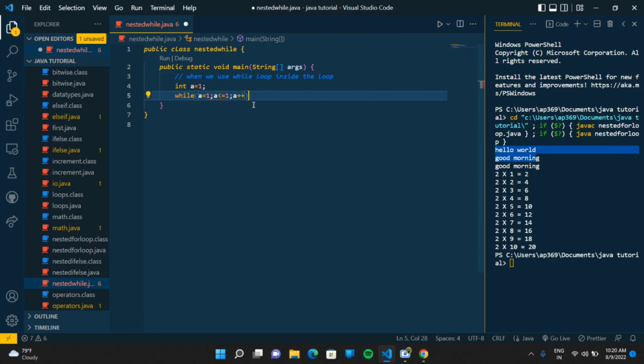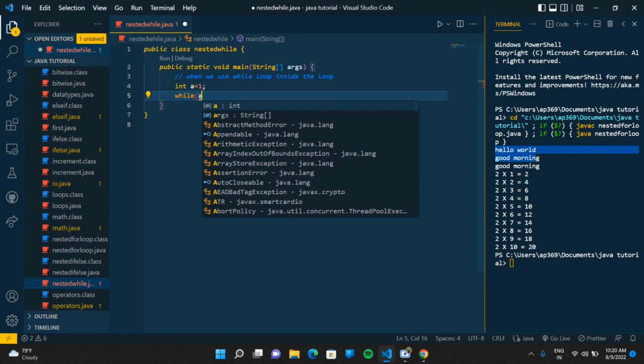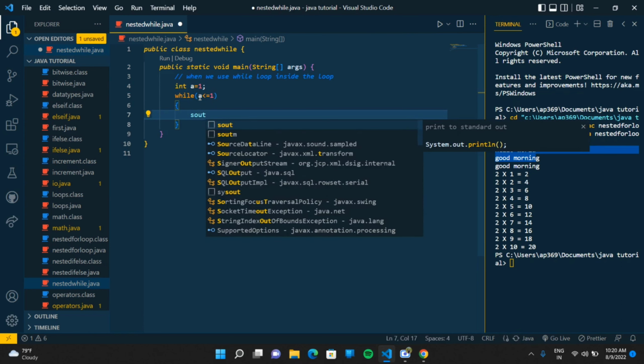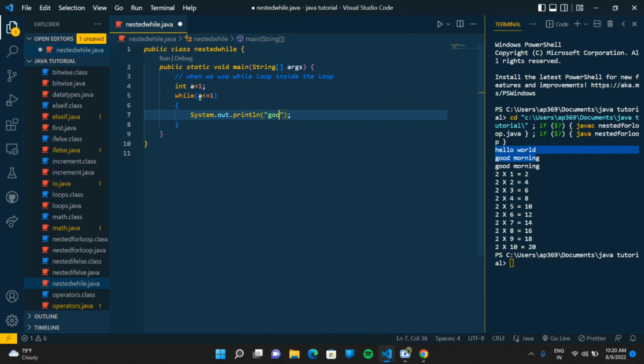It gives me an error. Oops, I made one silly mistake, sorry. I was thinking it was a for loop, my bad. The only condition is a less than or equal to 1, and inside the while loop we print good morning.